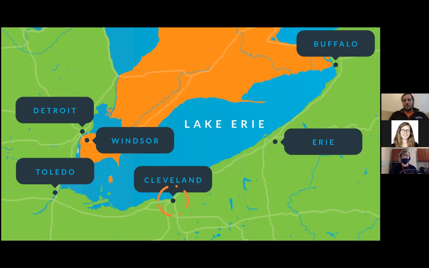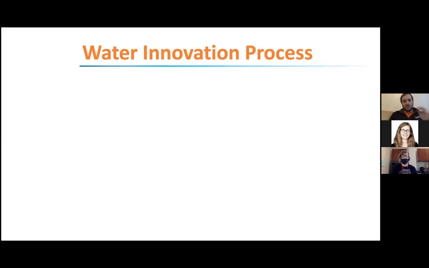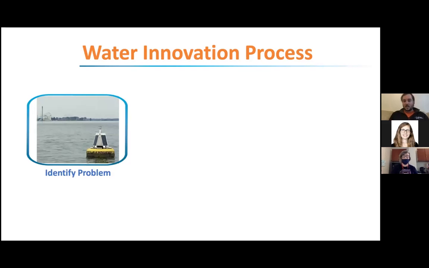And so for this talk and this exercise we're going to be focusing on how we can use new tech to impact particular issue areas. And just to give you a sense for how we in the technology space might think about this sort of thing, I visualize three key steps in trying to use water innovation and new technology to address challenges. The first is identifying the problem.